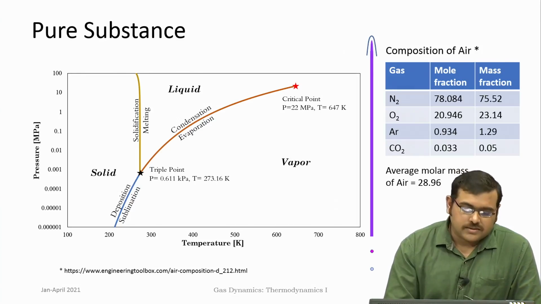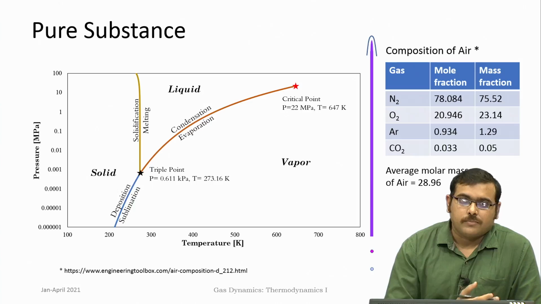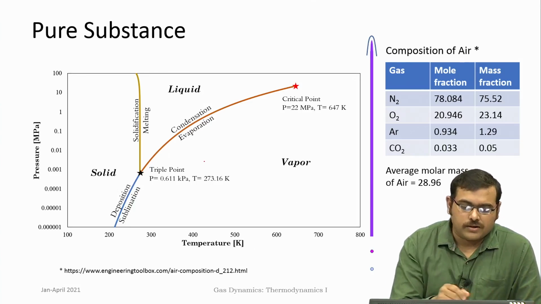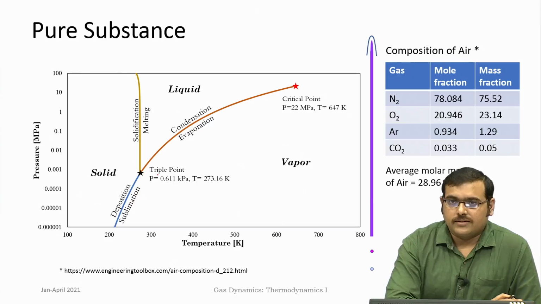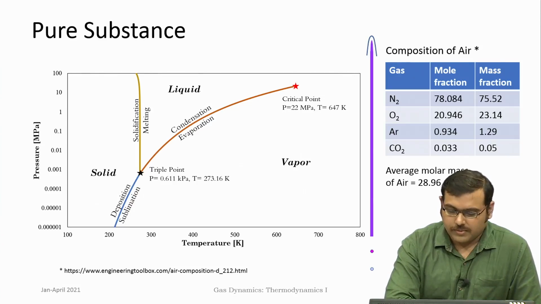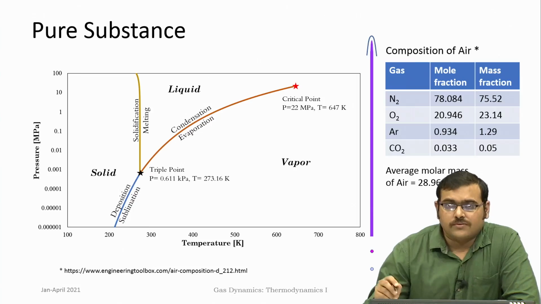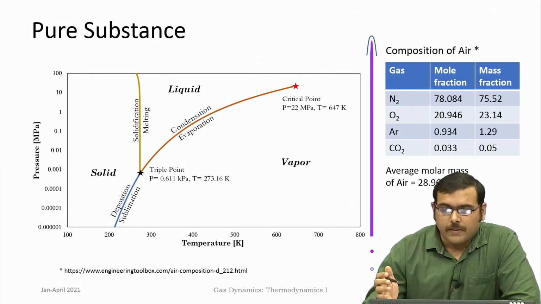An example is just plain water, as it changes from ice to water to vapor and steam, but it still remains H2O, its chemical composition does not change. Why this is important is that in most of our classes we will consider flows with air as the medium. Air is our gas, and air is a mixture, it is not a single molecule like that of water.